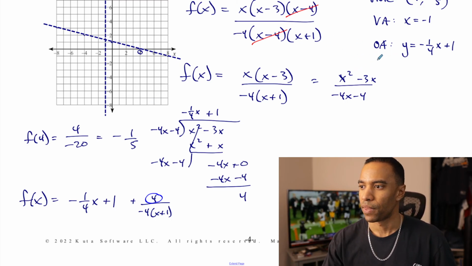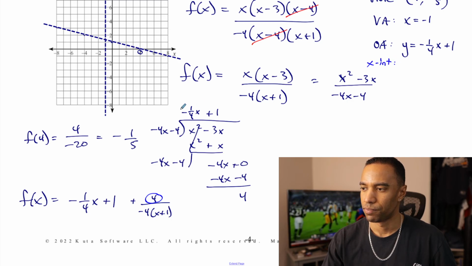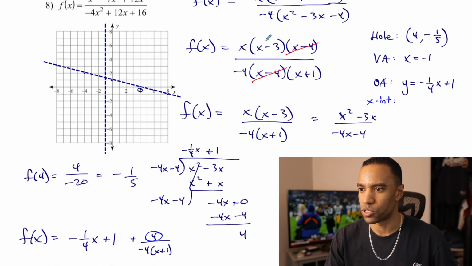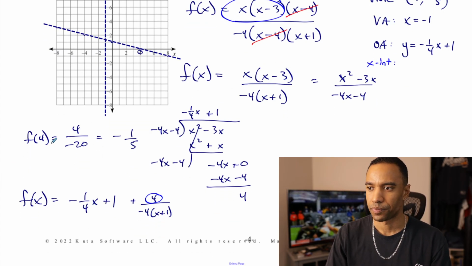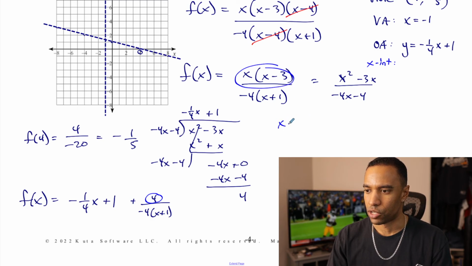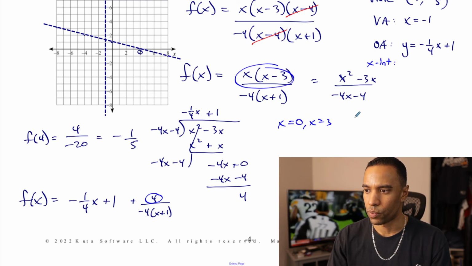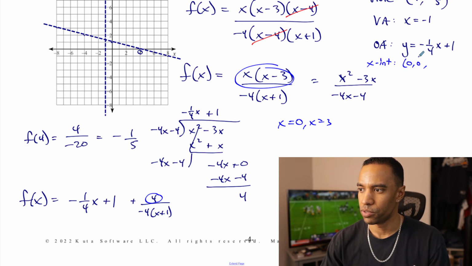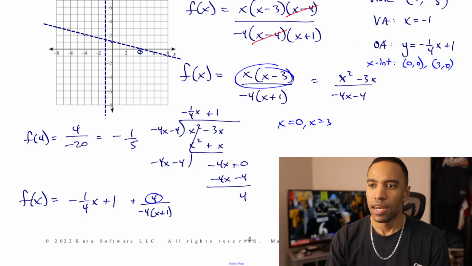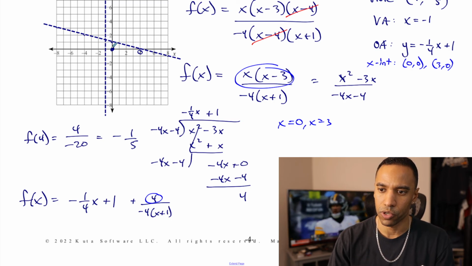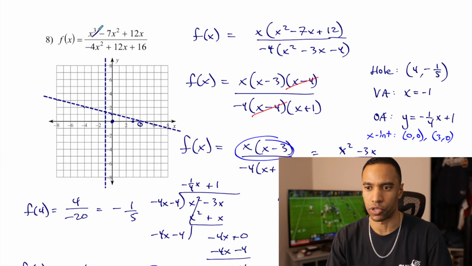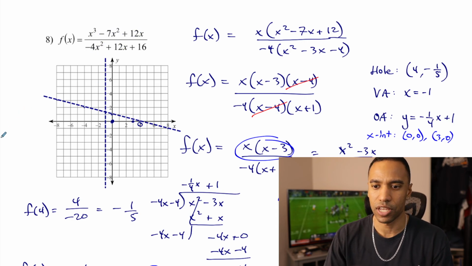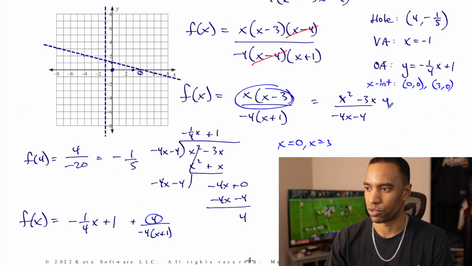So let's do that. X-intercept, you set y equal to 0. Set the numerator equal to 0. When does x times x minus 3 equal 0? Either when x equals 0 or when x equals 3. So we have (0, 0) and (3, 0). Now, if (0, 0) is one of your points, that's also your y-intercept, folks. There's no way around that. You can try it. Set x equal to 0 here. You'll get 0 over 16, which is 0. So if your x-intercept is (0, 0), then your y-intercept is (0, 0), and vice versa.